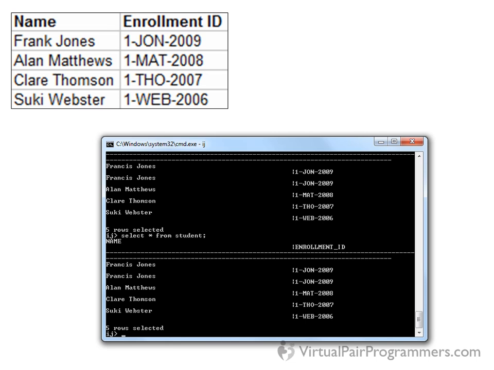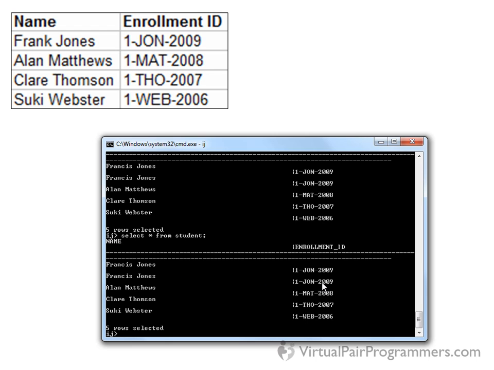Now, actually by accident a few moments ago, I created 2 rows with the same name of Francis Jones and the same enrollment ID. Now we have a real problem, because if these are different students who just happen to have the same name, then I can't update these students independently. You've seen that if I change the name of one of them, then the other one will change name as well. And also, I wouldn't be able to delete one of these Francis Jones and leave the other one in place.